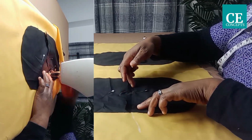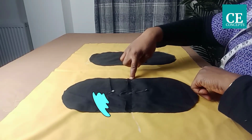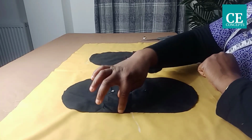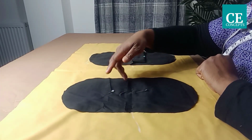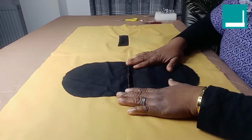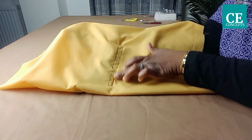I will run it, and when I get to this part, I will stop half an inch away to this edge. Whatever I have here, same thing I will repeat on this upper piece. I will go in by half an inch, then I will run half an inch, then stop half an inch. Right, whatever I have here, I will repeat same on that side. After stitching it, this is the wrong side. This is it. This is the down one, and this is the upper one.